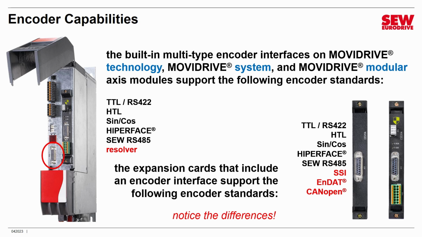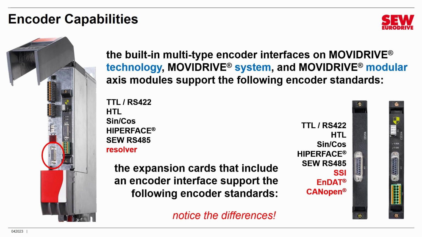I'm also going to just mention something as an aside. Remember, with double access modules on MOVI-Drive Modular, where you have two motor controls in one, you cannot put encoder expansion cards into those, because they already have either two built-in encoders or two DDI interfaces. They don't have both at the same time, but the firmware can only support a total of two. So that means you can't add cards to those and get 3 or 4. It doesn't do that with a double access module. So double access modules have a few gotchas, but single access modules can certainly take 2.